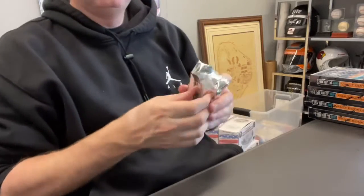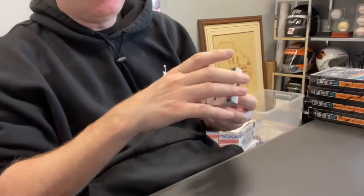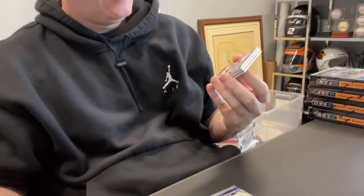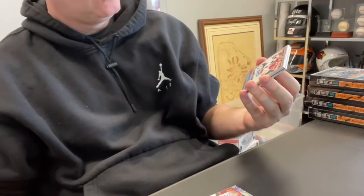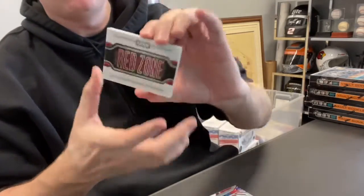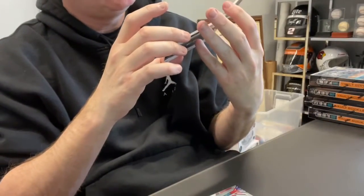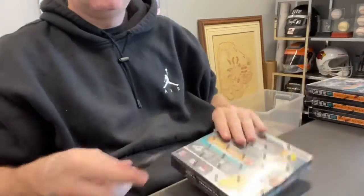This booklet on the back is different — I did not see what it is, but it definitely is a different format or something. Trace McSorley out of 35, Rookie Auto. Eric Berry Relic Auto out of 15 — so I think this booklet is going to be just relics. McCall Hardman Jr. Rookie Auto out of 75 — nice, he's been all over this case. And this is a Red Zone out of 25, Matt Ryan. These ones are pretty cool, kind of a cool panoramic HD picture. I like them. Obviously, I'd rather them be signed, but I can't be too greedy.